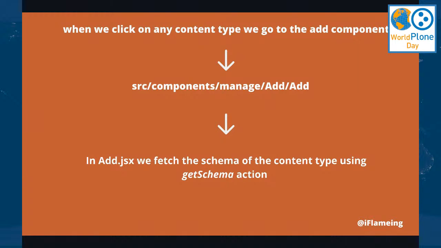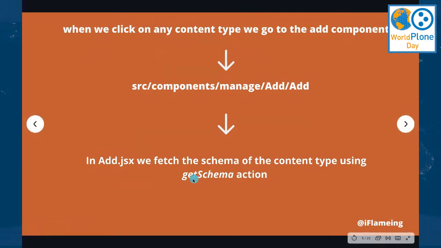So let's first understand what a schema is. As you develop any backend project or any sort of smaller project, say you are making a blog, what do you need? You need a title field, a link for the image field, and a text for the entire thing, right? So what will be the schema for this blog content type? It will be like: give me a title field with an input, give me a description field with a text area field, and give me an image field where I can upload an image. So this will be your schema.